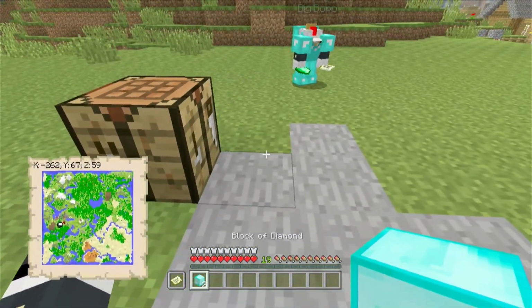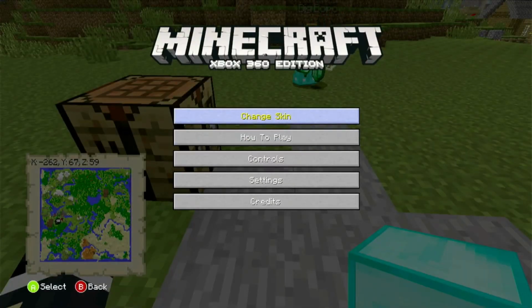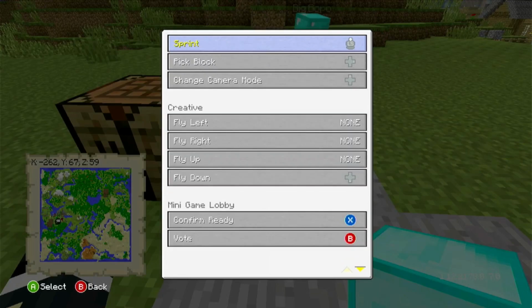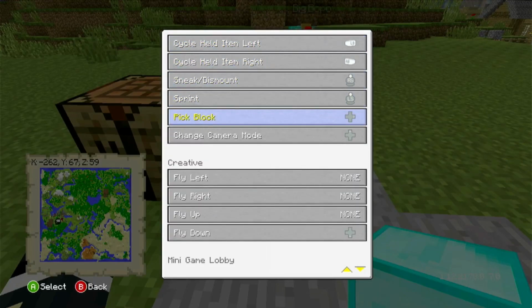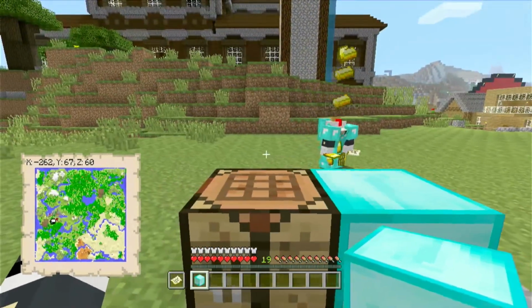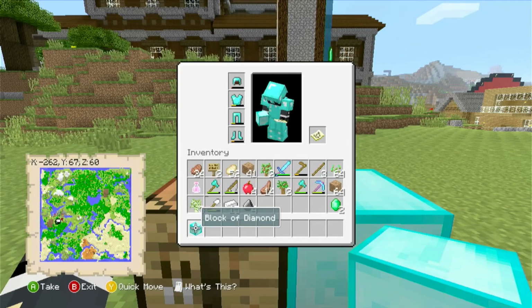So what you gotta do is go to help and options, go to controls, and then look for pick block. Set a bind here. I use right D-pad, that's what I personally use. You're going to need that in order for this to work, okay? Then you got to place a diamond block here. You need two diamond blocks for this, by the way, guys.